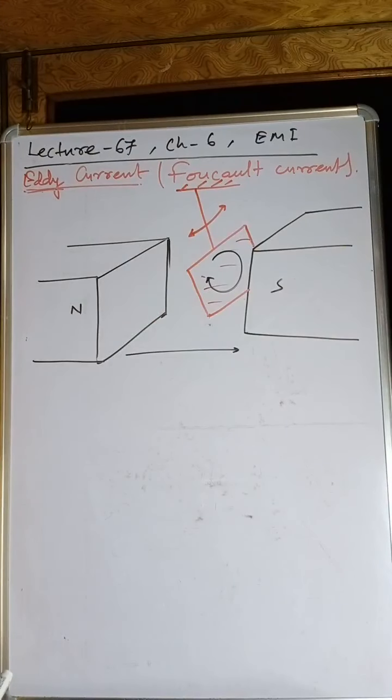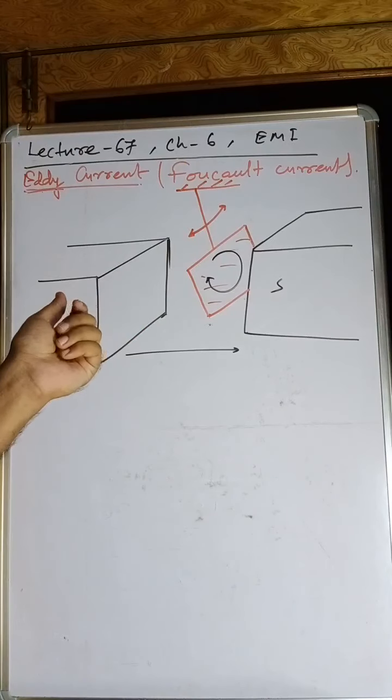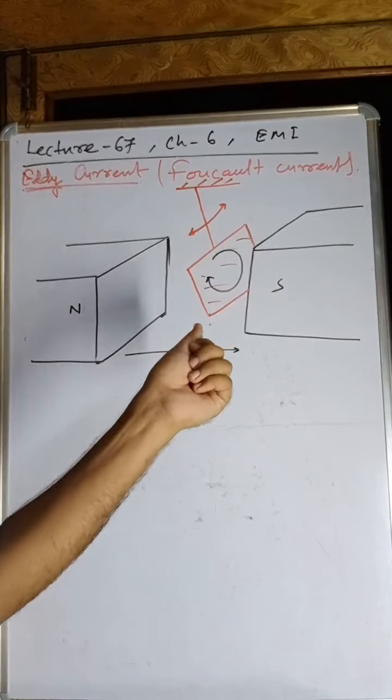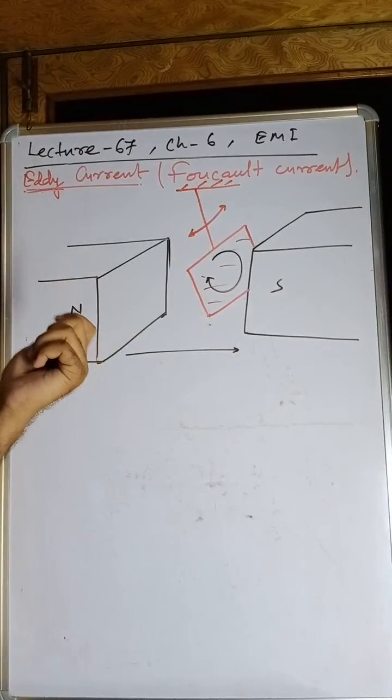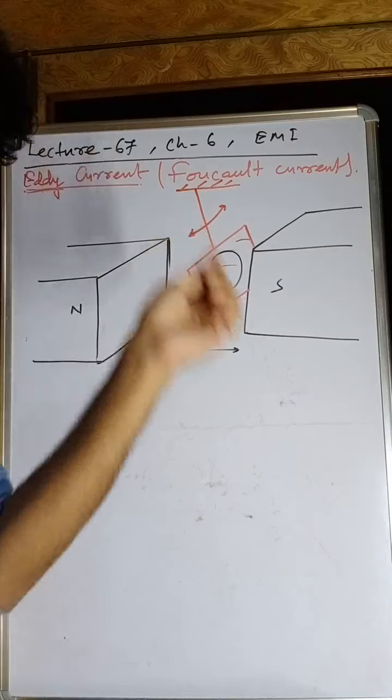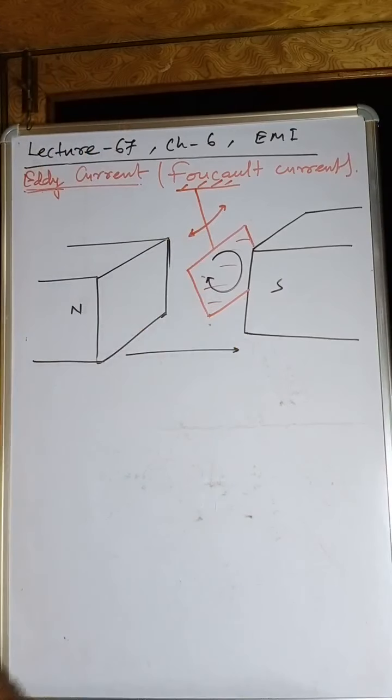As for the application of eddy current, you can also decrease the eddy current, that we will discuss in the next lecture. But you can write the applications of this eddy current, my dear students. There are a number of applications, mentioned in NCERT also, like magnetic braking, induction furnace, and you can write the metal detector, that we will study in the next lecture. I will explain the working of the metal detector, and then I will start self-induction.